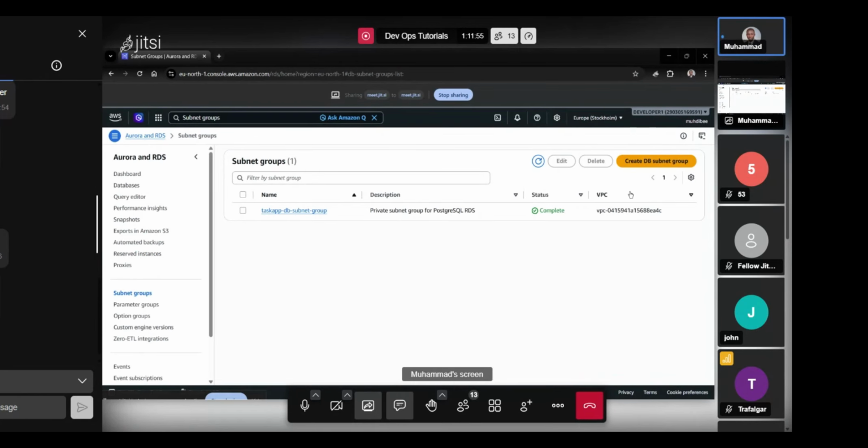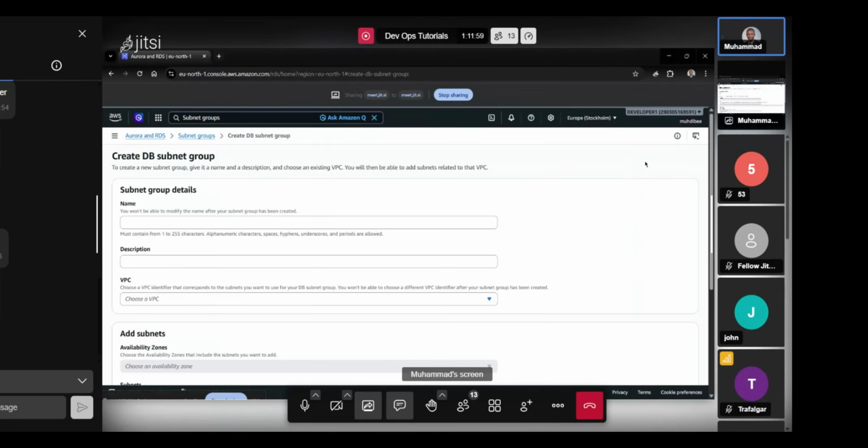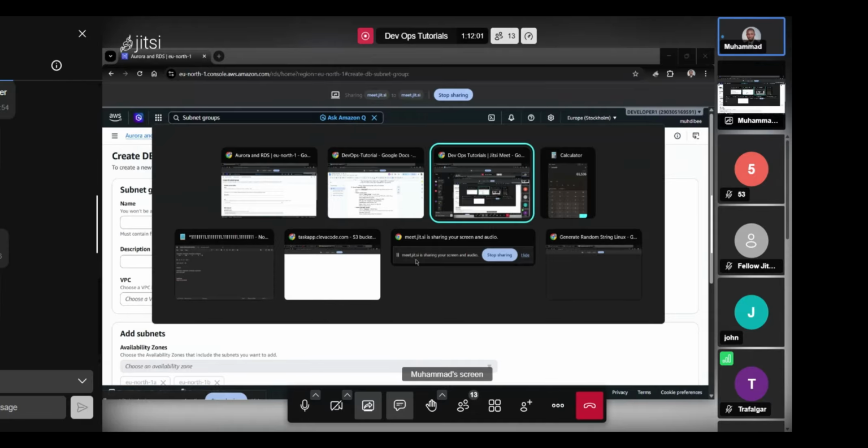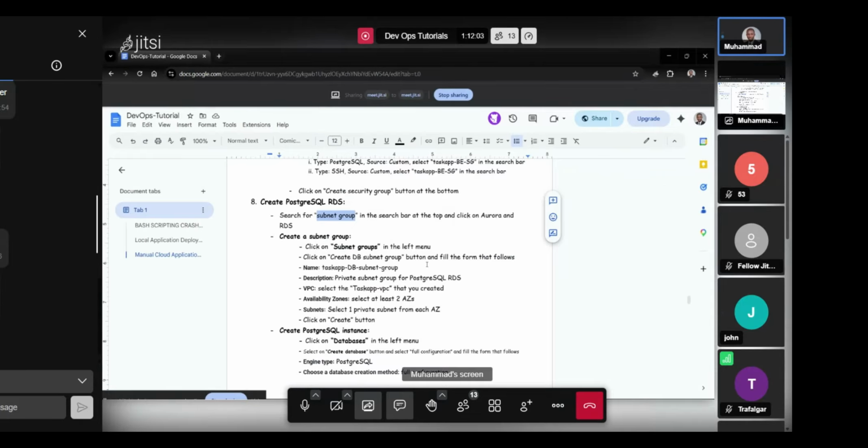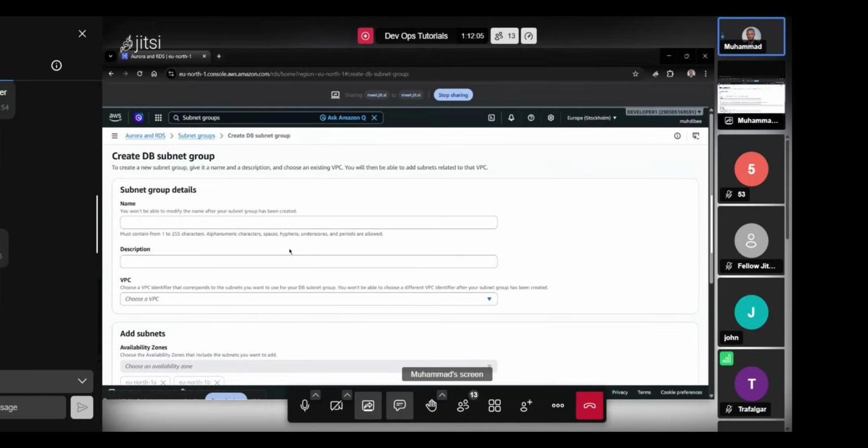Let's just go on to create the DB subnet group. But then why do we even need a subnet group in the first place? Does anybody know why we need a subnet group? We are going to be creating a DB subnet group.